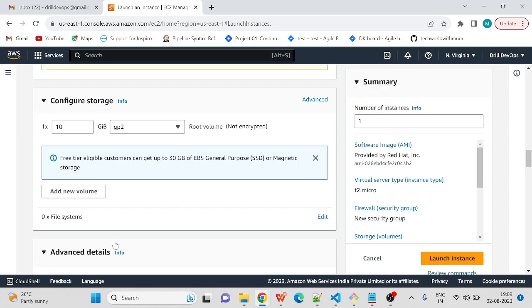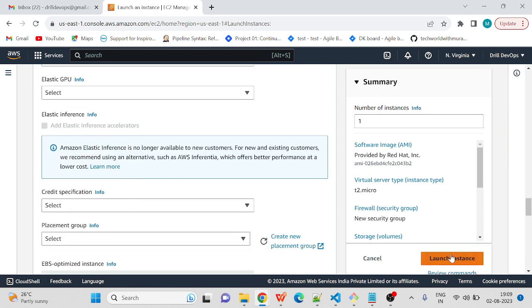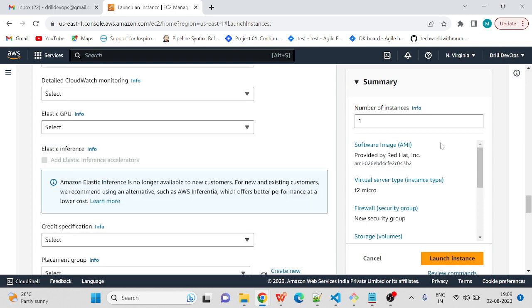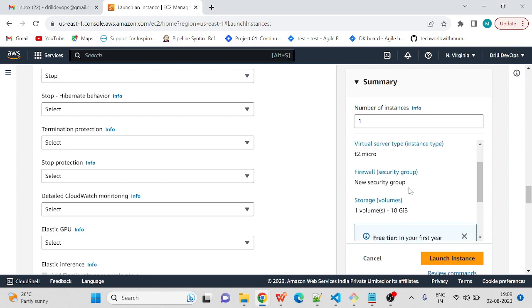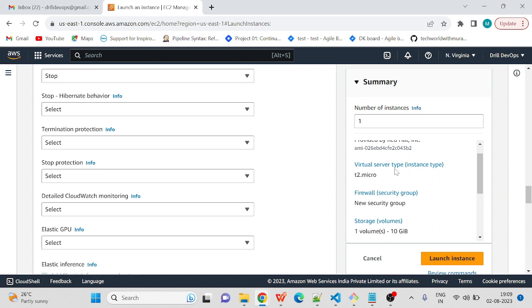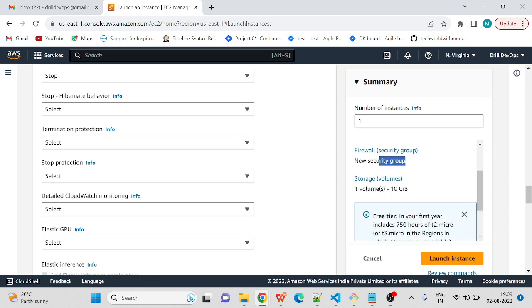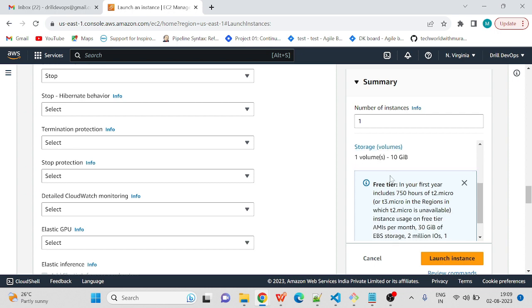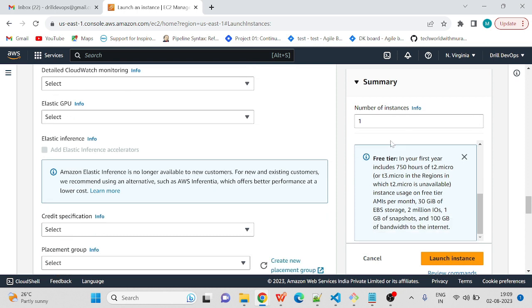We can see advanced settings, but this is not required as of now. So let's go ahead and launch the instance. We can give the number of instances to launch. So right now we are launching one instance, and it gives a summary of what we have selected. See here it is the AMI image and the instance type, and the security group that we have selected, and storage, by default we are getting a 10 GB hard drive. It is giving that as a summary, and then we will hit the launch button.